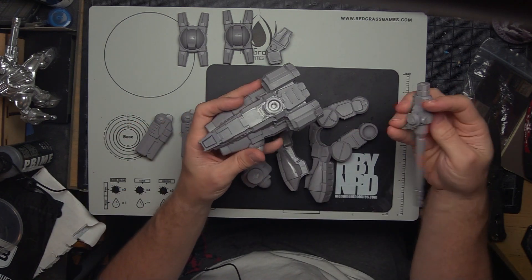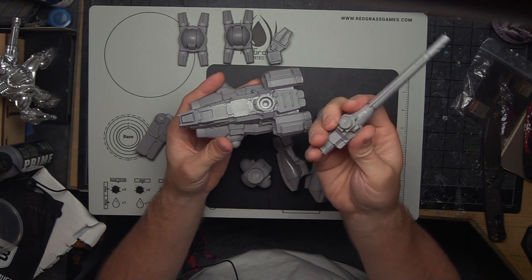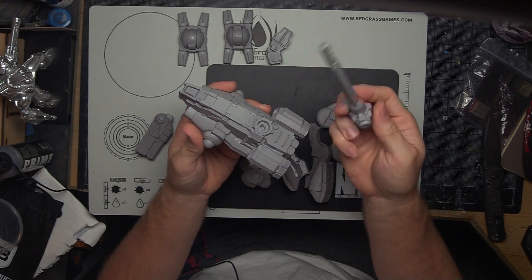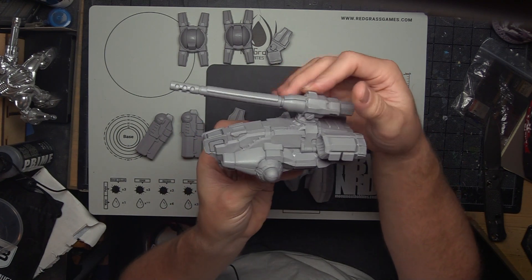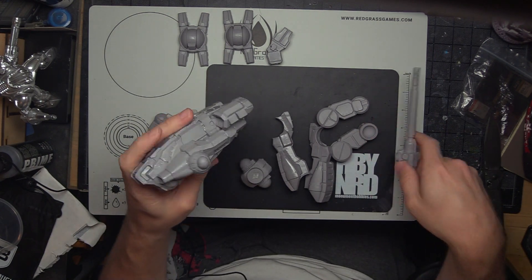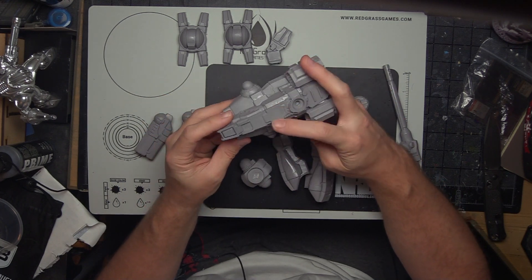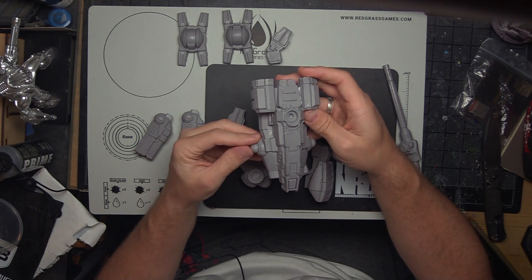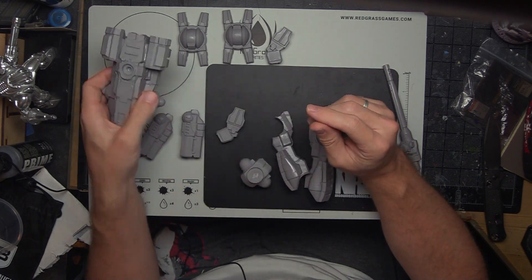And then we've got the top cannon, which has a little recess here — no pegs, but it does sit in, and there's still a recess down there, probably for magnetizing. And you've got your cannon. Boom. This is a hunk of resin — not hollow, big old chunk. And this was the Marauder for their 28mm style game they played. I feel like they call it like Destiny scale, but it wasn't Destiny. I thought we were going to be playing the role-play game with these big ones — I was wrong. They were playing classic.